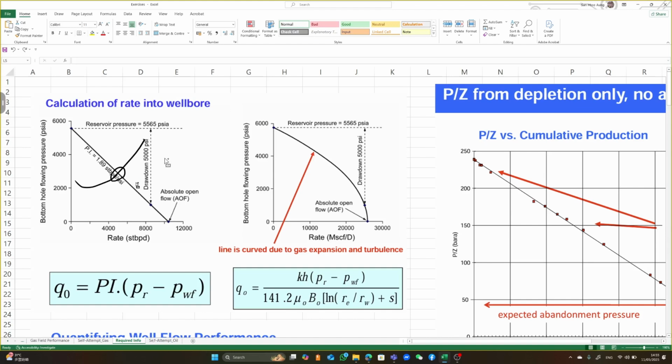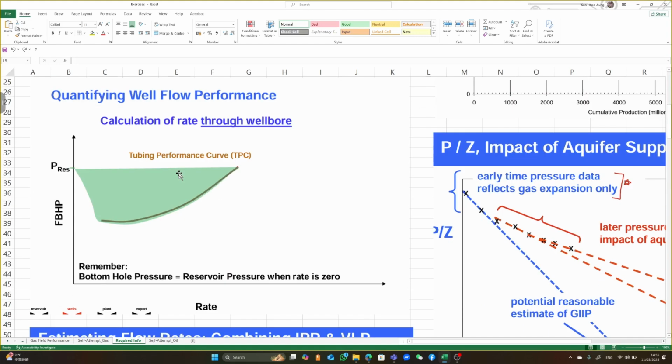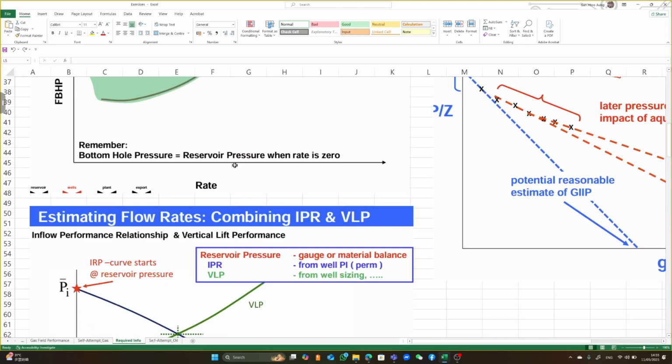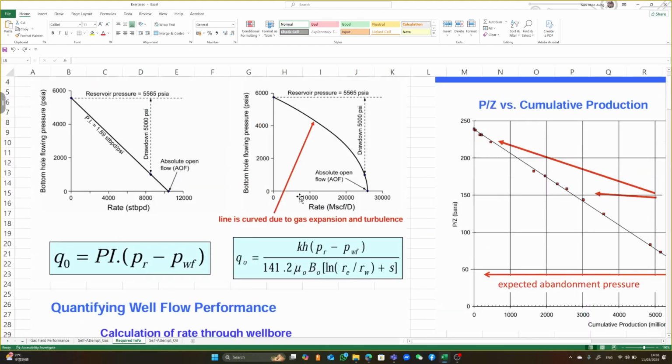Okay, this is the idea behind how we can calculate it. So for today's section, I don't have the permeability data and viscosity and also formation volume factor, etc. So we're just gonna walk through a simple linear relationship between the flow rate and the bottom hole flowing pressure, and using the vertical lift performance curve, we will start to predict what is the maximum flow rate and what is the minimum flow rate. Okay, so I think this is enough of a summary of what we're going to do with this graph.